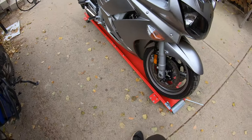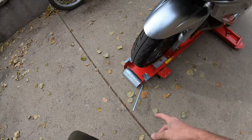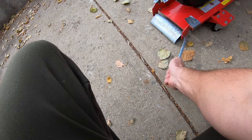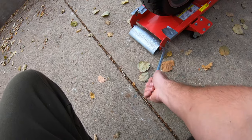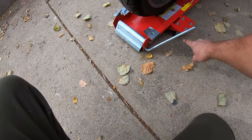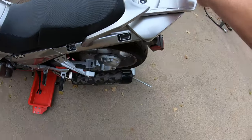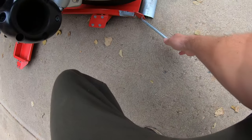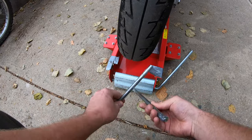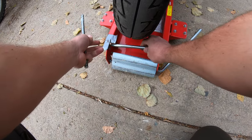Well, the bike rolled up on there fairly easy. I was a little bit nervous about these possibly popping up by themselves. These are the lockers. So once you have the bike up, just pop these up. Now that side is sitting on its wheels. Same with the back side. Pop that up. For some added security, it comes with these pins. They go on each side.